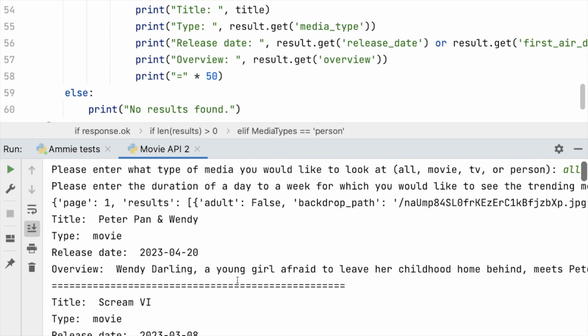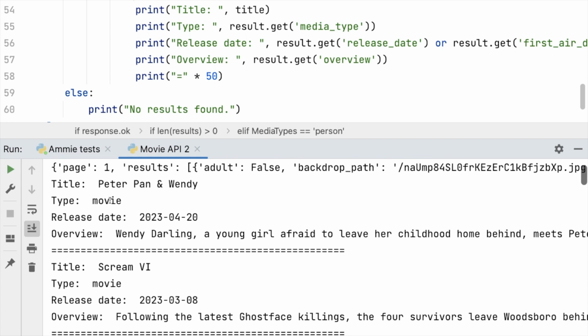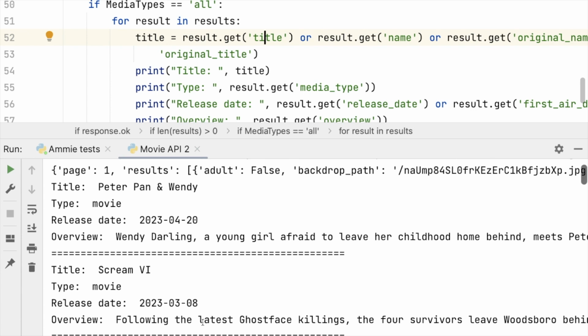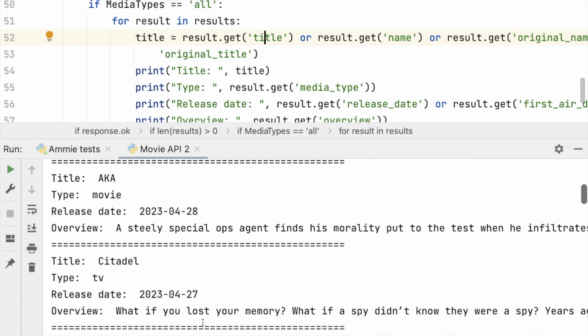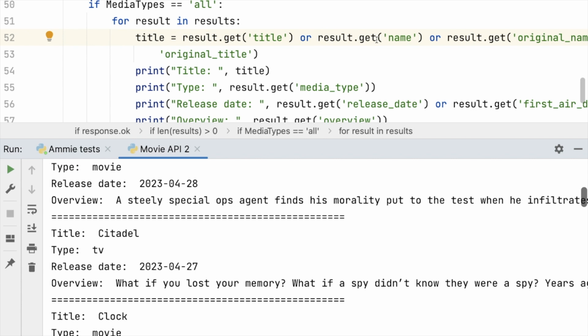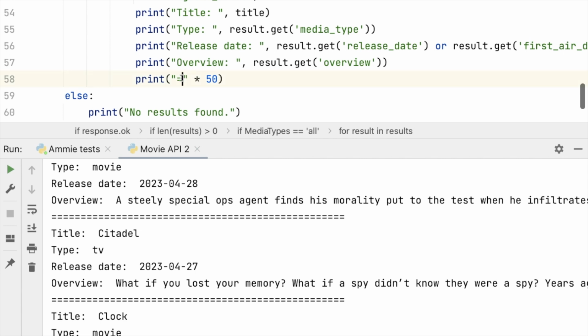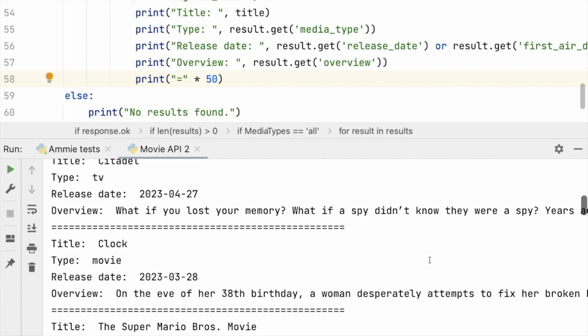So if I go to the top, here we have movie. Here it took from title. After that, there's another movie, then another movie, then there's a TV show. In TV, they took name. And this equal sign times 50 is just to separate everything because there are multiple in all.